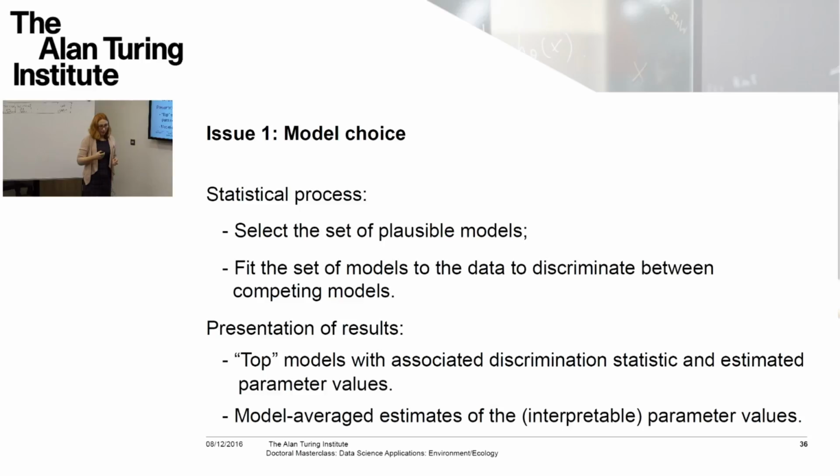And again, you can do that in the classical or the Bayesian framework. Typically, when you just have one model, you present the estimates of the parameters. When you have model choice, you have sort of a two-step process. You have what are the top models, I'll describe how you can discriminate between the models in a minute, and then given the models, what are the parameter values?